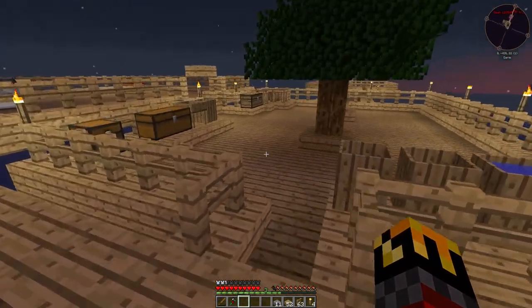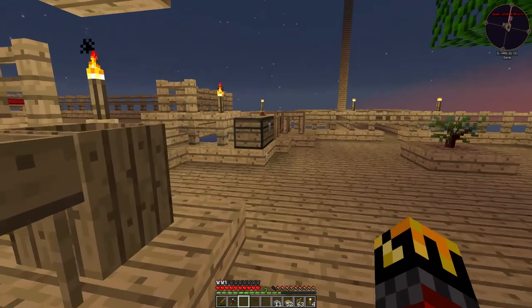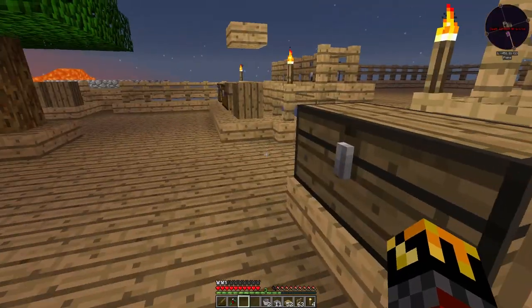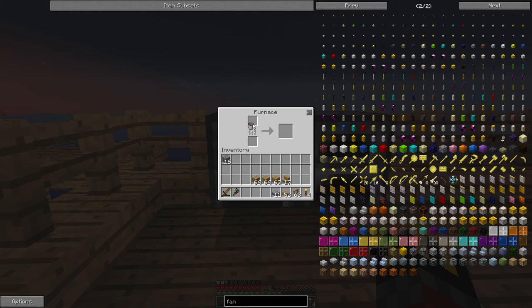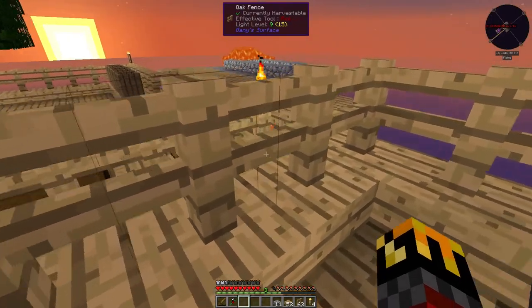I'm an idiot. I should have seen that. You know what? Let's make two. I need two anyways. Assuming I'm smart enough to get it right the second time around. I should have seen that.